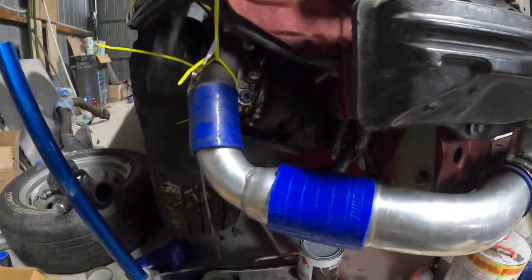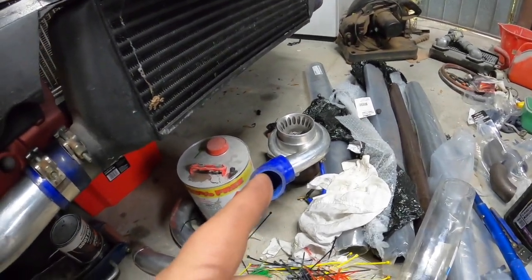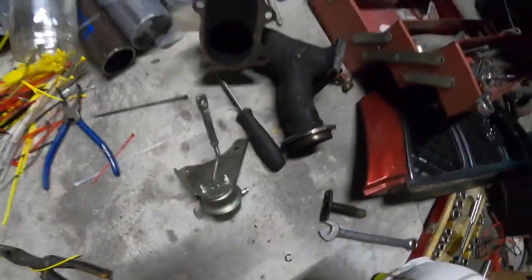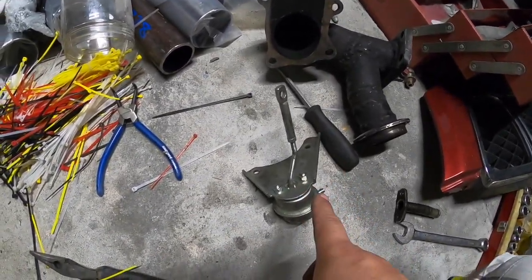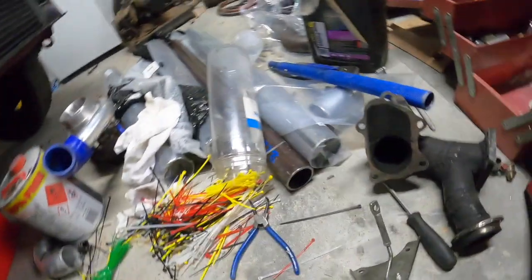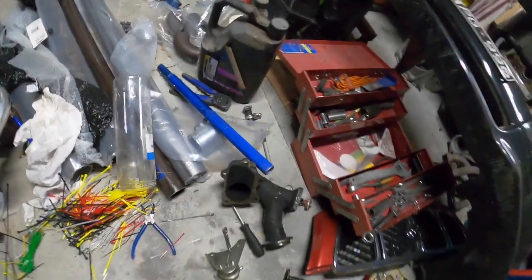But we did get the TD5 mocked up there. That's going to rotate up a bit more. Rough mock-up of GT35 up the top. I'm just going to cut up the old flanges. So onto the GT35, wastegate for the TD05, because I've taken the internal wastegate off. I'm not sure if I'm just going to make up a bracket or weld the door shut. Smart thing would probably be to make a bracket, so we can go back to internal if we need to, but I don't think we'll need to. I'll use that for the back of the TD05. So yeah, bit of cutting. Got the saw over there, the metal saw, and we need to clean up in here.